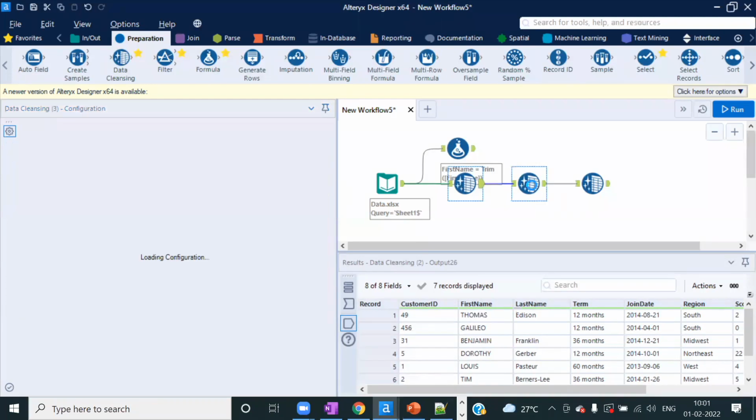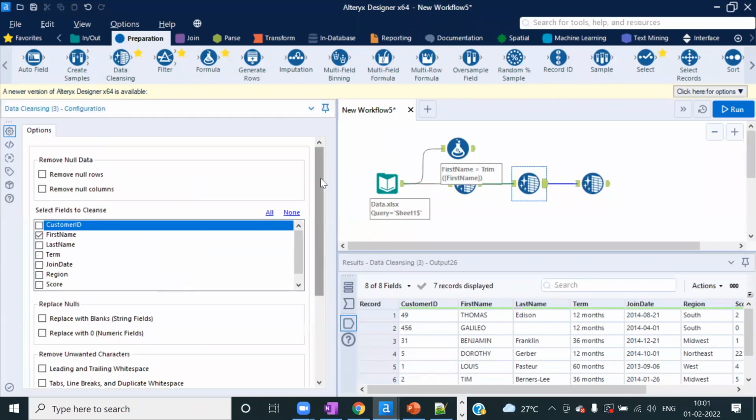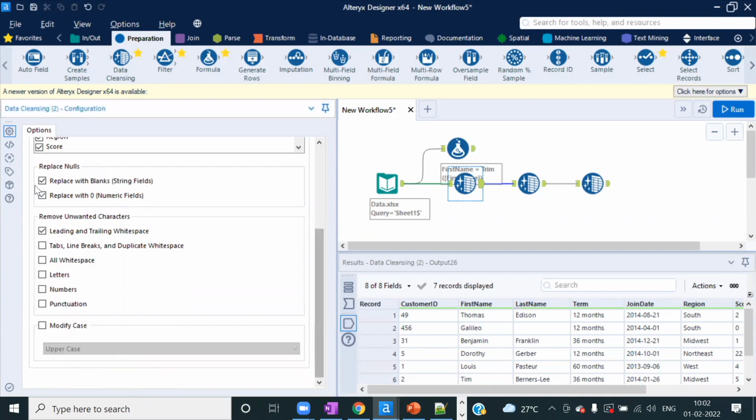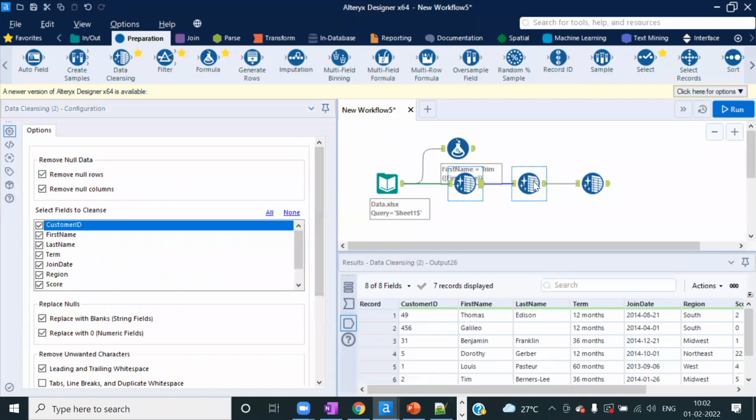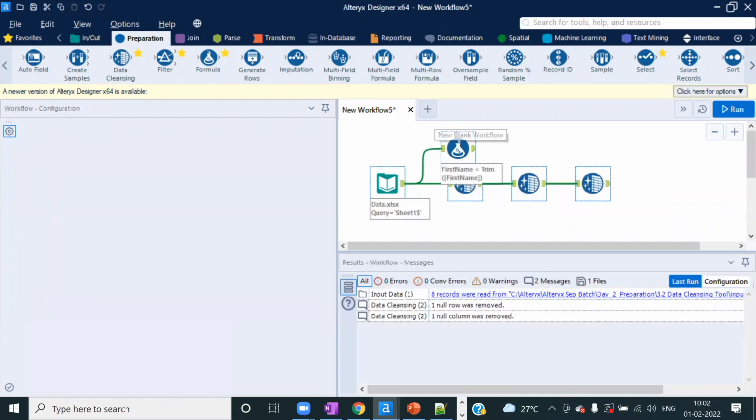What is my second requirement? I just need to make uppercase with respect to first name. Yes or no? Can I do that here in the first one only? Yes. No. Yes. If I do it, then this will be applicable. Yeah, correct. So that's why I have added one more. Is it clear? Okay. Yes. It's like that. Okay. Good. So yeah, good then. So we will move on.